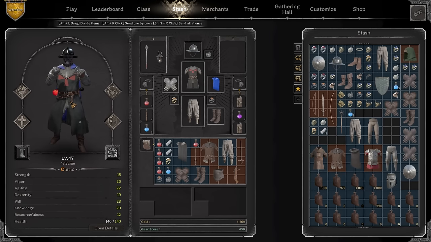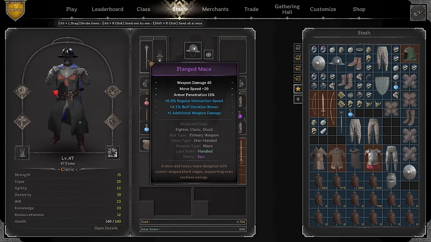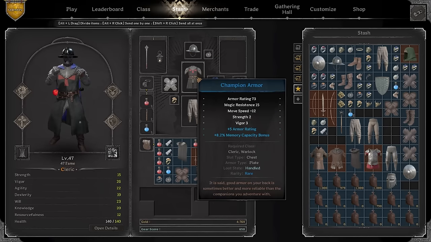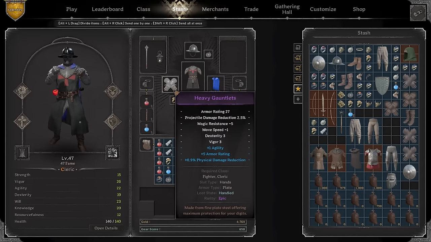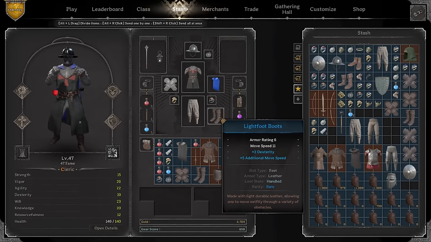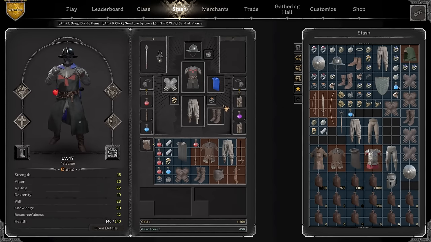So for today's build, we got a flange mace with the lantern, with the chapel, necklace of peace, champion armor, heavy gauntlets, vitality of courage, loose shroudies, vigilant cloak, and lightfoot boots. I don't even know why I'm showing you this, but probably this is the end point where I ended up.